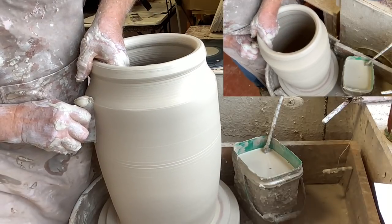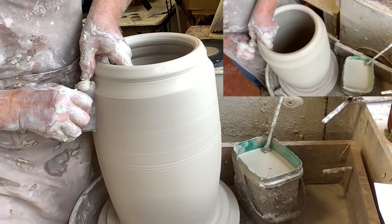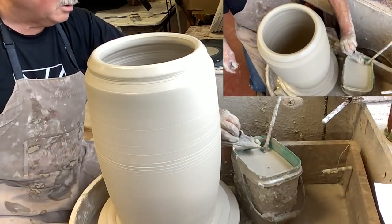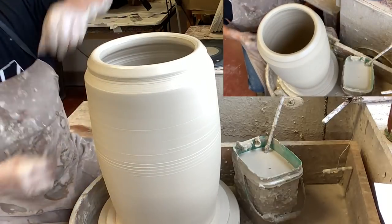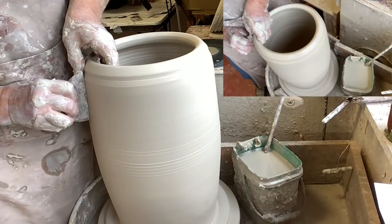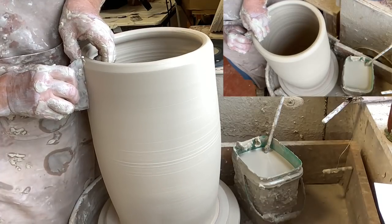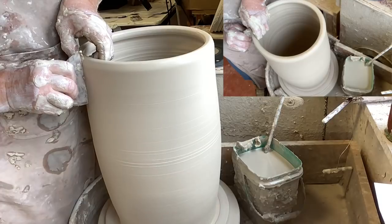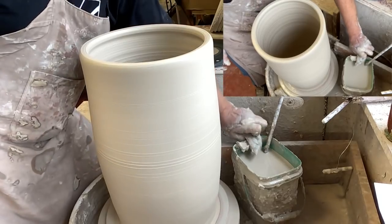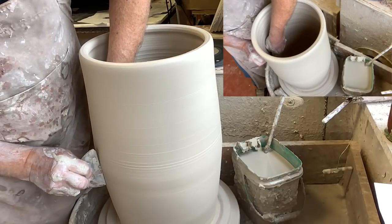The rib is trying to stick to the clay a little bit, so I've got to be careful. Oop, there you see how it's stuck then. I'm going to react really quick if that happens, like there. And I'm going to have to clean my rib. I was hoping to get to the top, but there's so much clay on there that it was starting to catch. Let's go again from here. The bottom I think is fine.